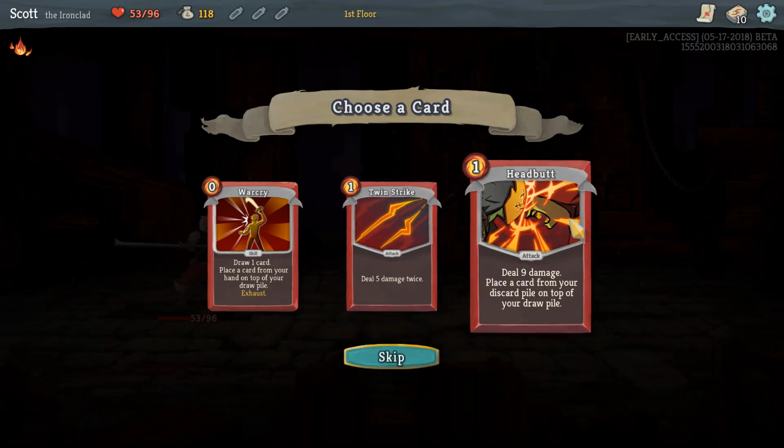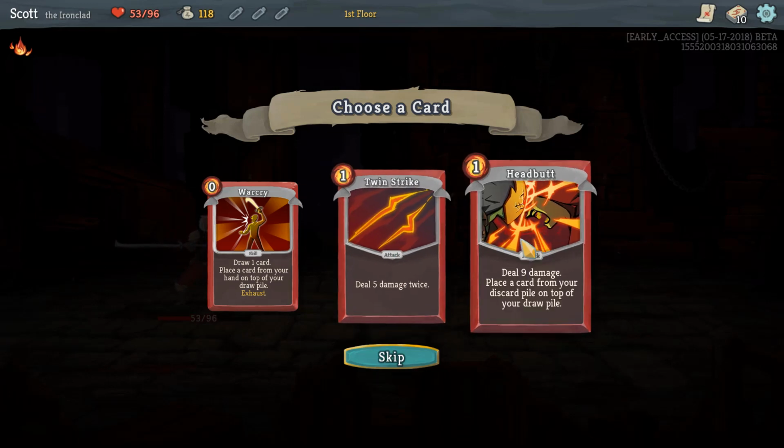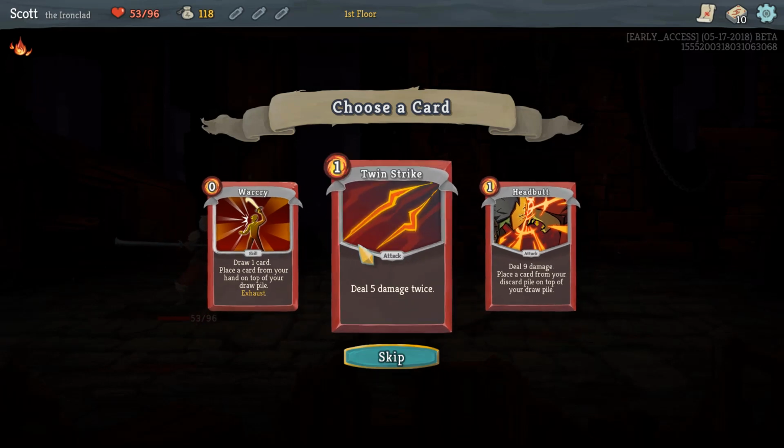Headbutt, deal 9 damage. Put a card from your discard pile on top of your draw pile. So you can hit somebody for 9, which is very nice, because it's, like I said, more than your starting card does for damage for the same cost. And pull a card from your discard pile back on your draw pile to ensure you have it next turn. I like all these cards. I'm thinking about picking Twin Strike because I'm bound to get some cards that give me Strength later.